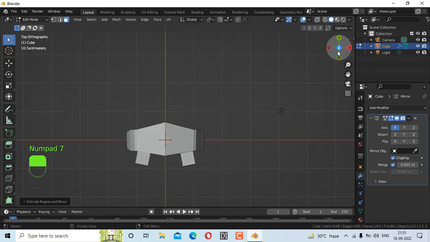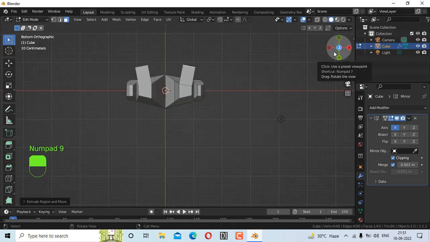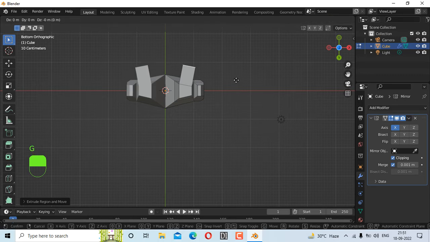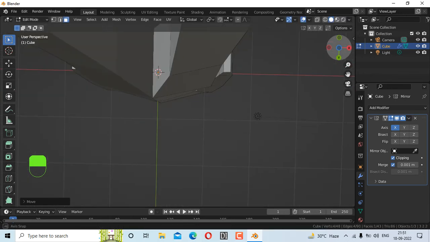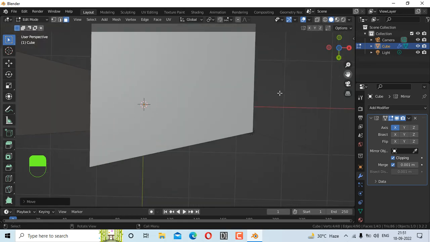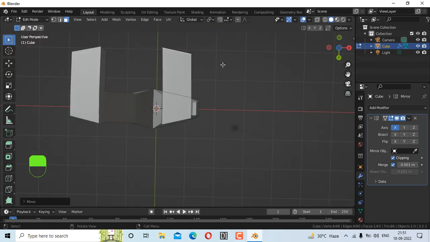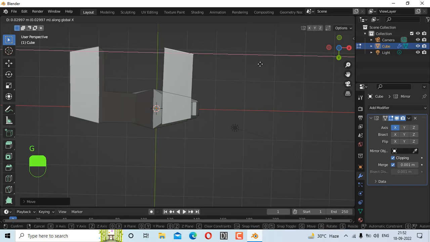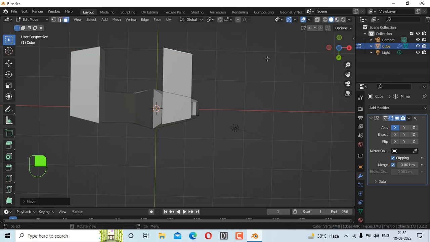Go to bottom. This is our front, or this is our bottom. Fine. Press 9 to go bottom and move it along, G and X. Fine.